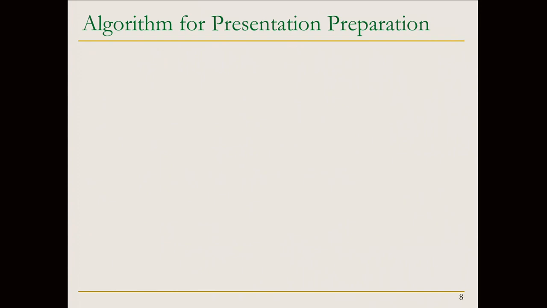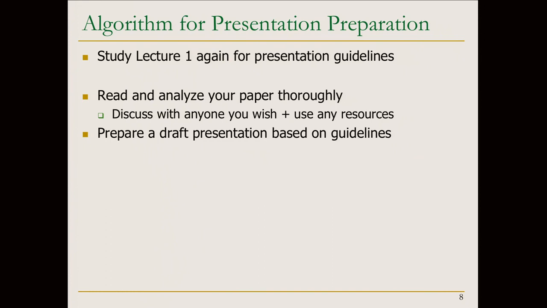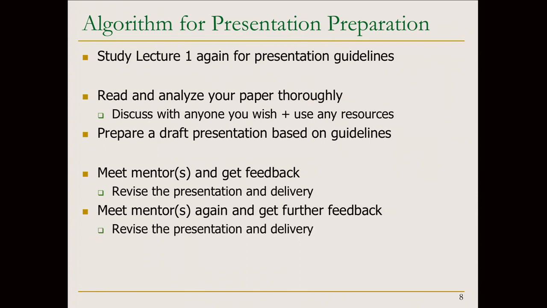Okay, hopefully that's clear. So, okay, I like expressing many things as algorithms, and there's an algorithm for paper presentation also. So we'll go through this. Basically, we cover this actually in lecture 1 for the presentation guidelines. And it looks like this, basically. You read and analyze your paper thoroughly, discuss with anyone you wish, use any resources. You're completely free. Mentors are good resources also. You prepare a draft presentation based on guidelines, and then meet mentors and get feedback, revise the presentation and the delivery, meet mentors again, and get further feedback. So it's good to have 2 meetings so that you can actually improve in between. And revise the presentation and delivery again.